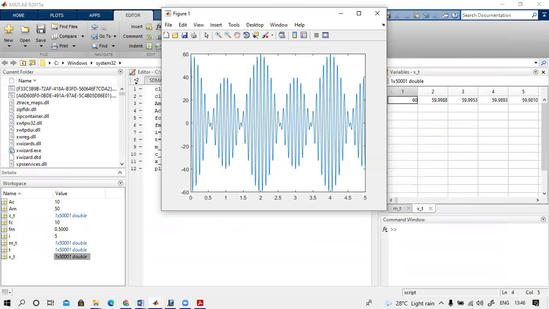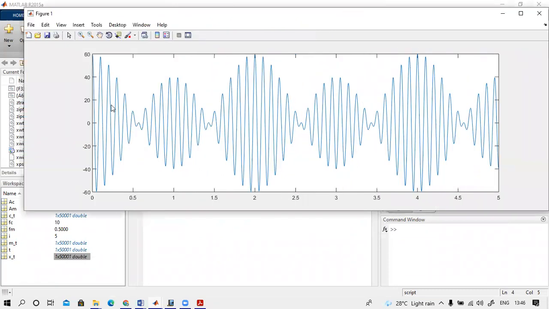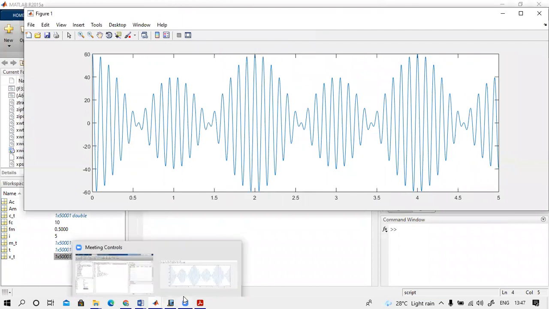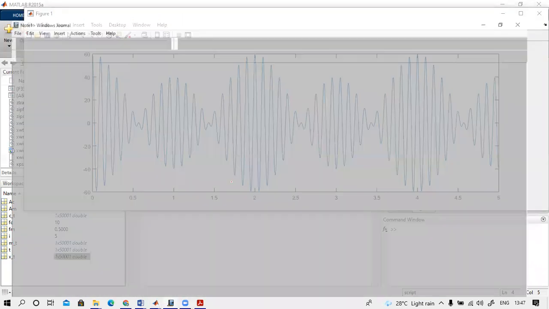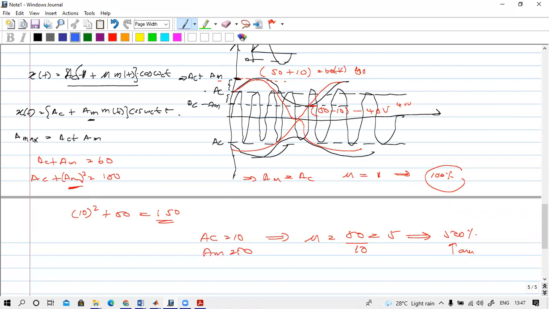So you can see that now we get the over modulated signal. Okay, here we get another small band. Why did it happen? So I think now you can draw it. Okay. So why did it happen? Because this AC is less than AM. So when it goes to the minus value, okay, it will cross this axis. Okay. Then it is again increasing. So here also we get the same point like this. And here again, so we get this part, no? We get this part. This is the distortion part, okay?